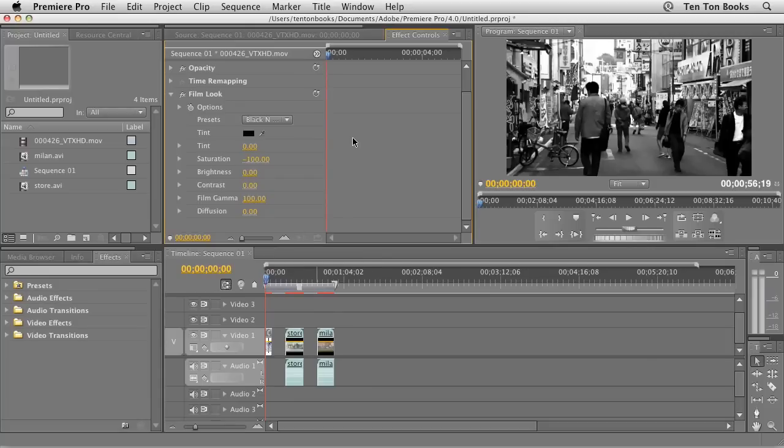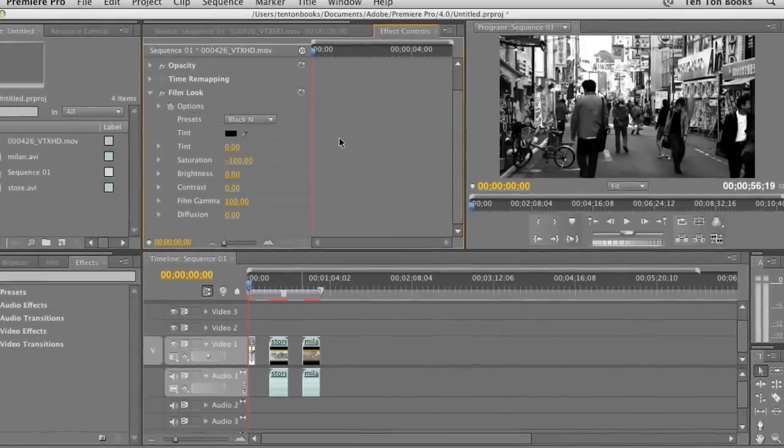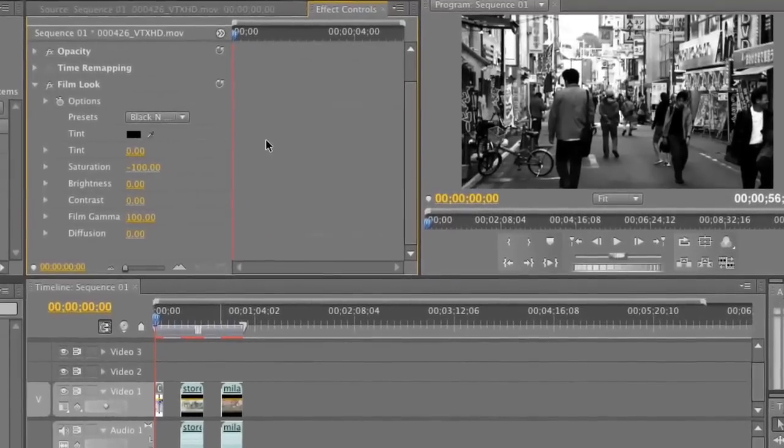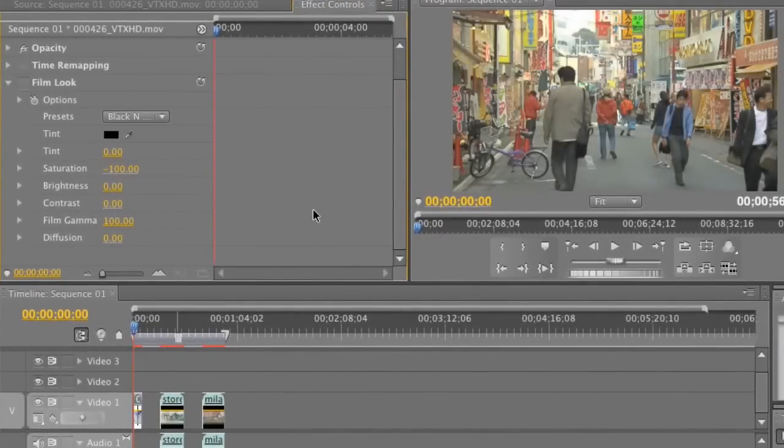Now, these presets are a great starting point. Some of them are fantastic as they are. Others you may want to tweak and adjust on your own. So let's get right into our first example of using the Film Look plugin. As you can see, the footage that we have here is very flat looking. It was shot with available light, and it lacks a lot of definition and character and depth. So we'll use the Film Look plugin to make it stand out, give it a little bit more visual interest.